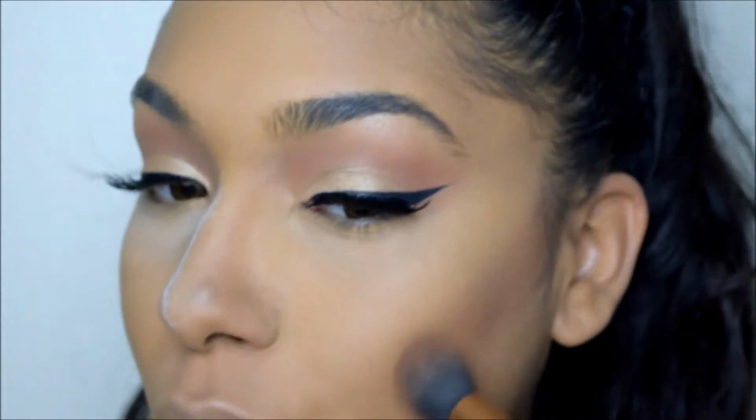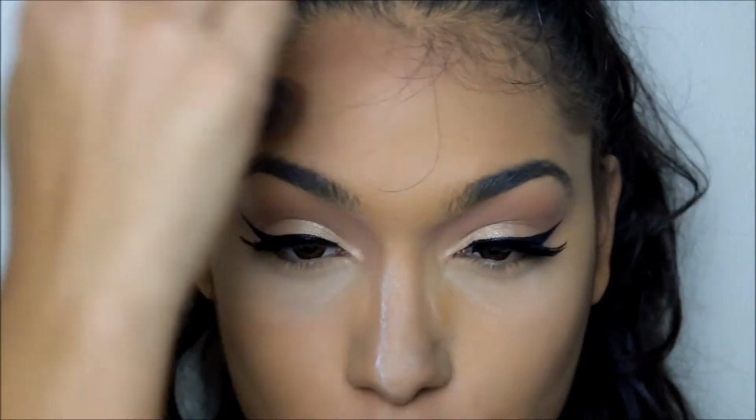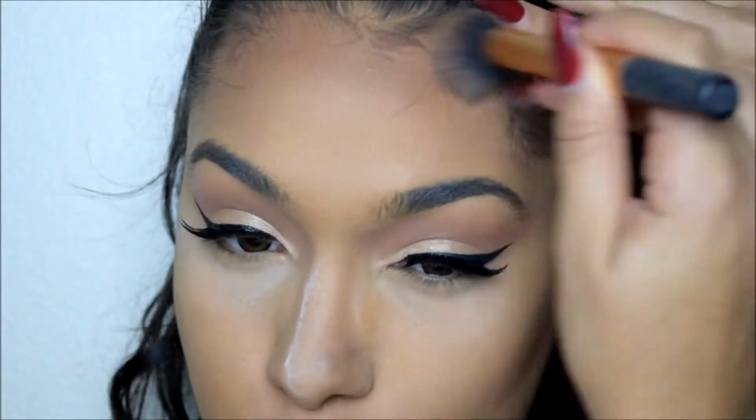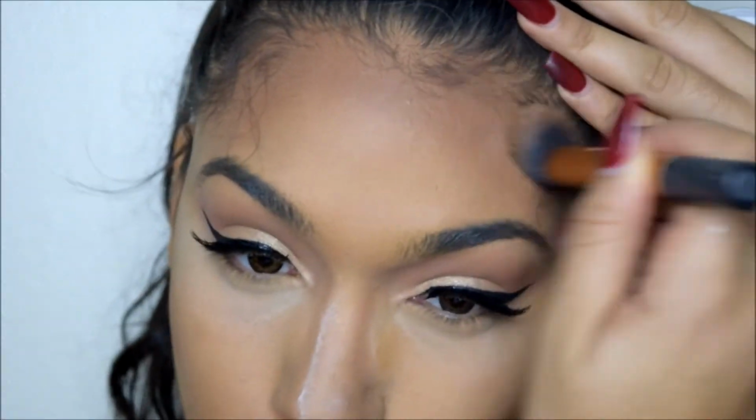And I did my wing liner off camera because I literally have to get my face touching the mirror for it to come out the way I want it. So yeah, one day I'll learn how to do it on camera.